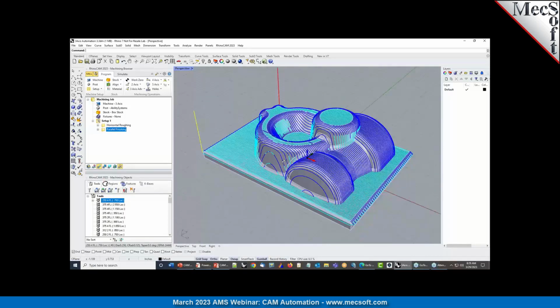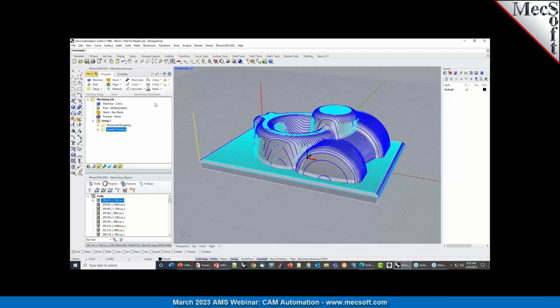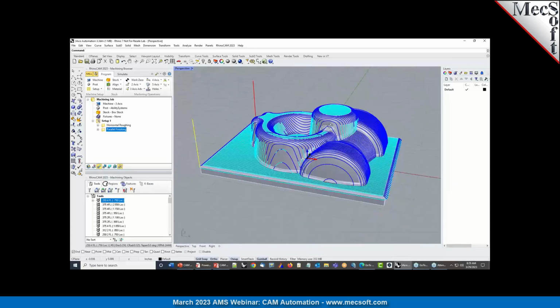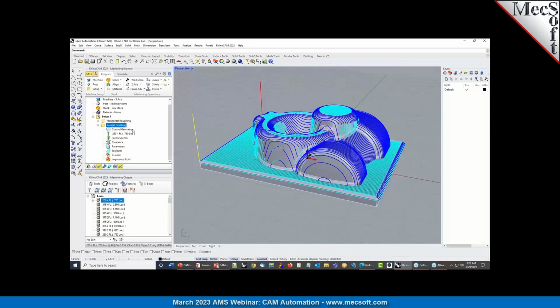All the parameters that you had defined in your original set when you saved the knowledge base get applied to the part that you run the knowledge base on. And obviously you can go in and change any of these, save it back out to your knowledge base, and then keep building and building your knowledge base in that way.